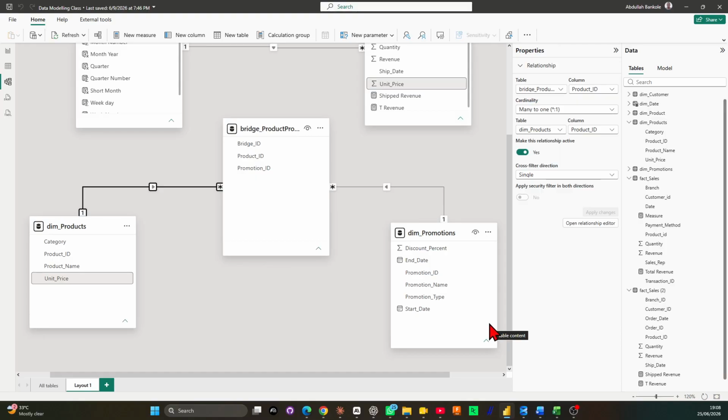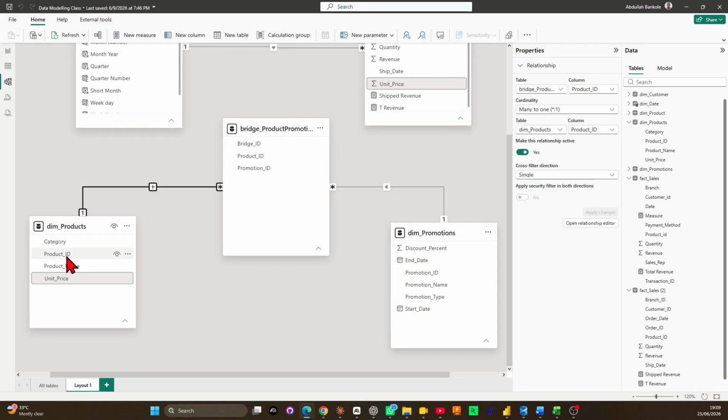Are you following me? So if there was a cross filter somewhere, where we have cross filter for both, the reverse would have been the case. Now, what does both mean? If you have both, it means that it can be filtered in both directions. That is, your product will filter dim product, your bridge product promotion, and it can also filter promotion.